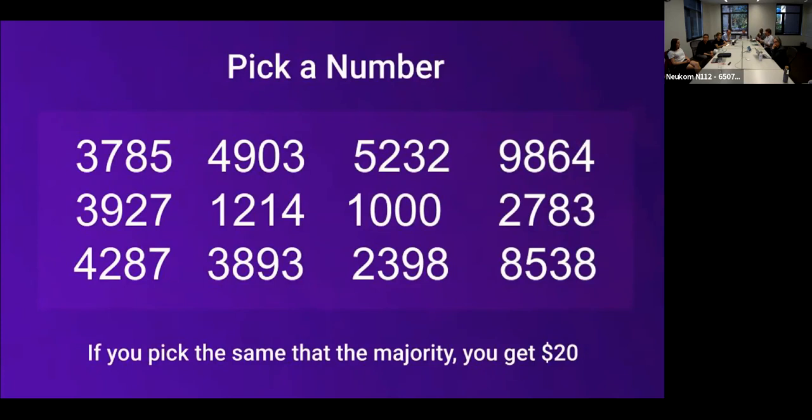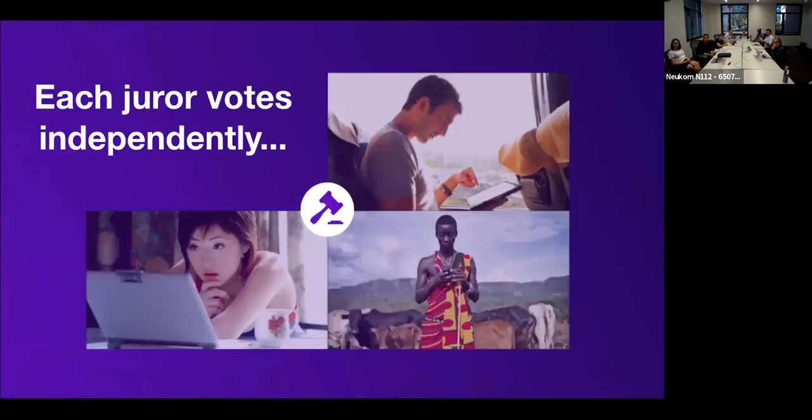So people independently deciding, using the same information and coordinating in a way where they have an incentive to be like the majority. Okay, let's put jurors seeing the same evidence, the same case, and voting independently on who is right. And our hypothesis is that they will vote the truth about the dispute.